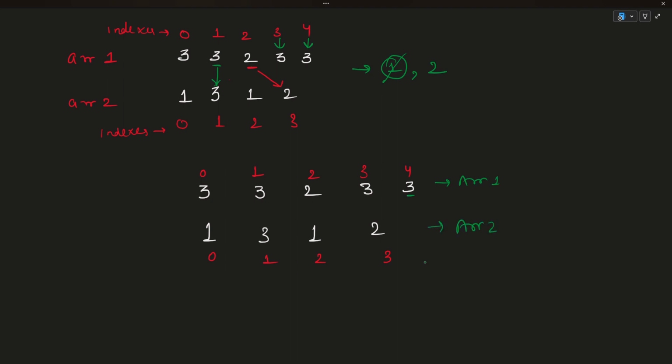So if we are able to find this element in my second array, the sub problem I have to solve is from the found index - 1. For this example, for index 4 of array 1, I am able to find the index where the elements are matching in the second array, which is index 1. Now the sub problem will become this much only. For this sub problem we have to solve in the same manner.